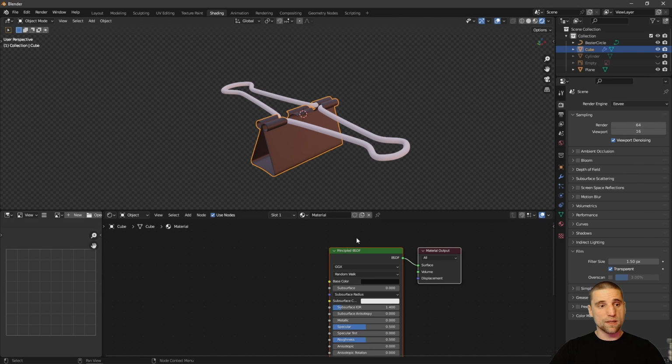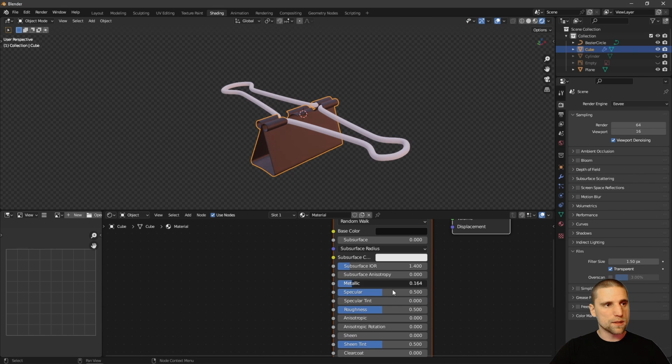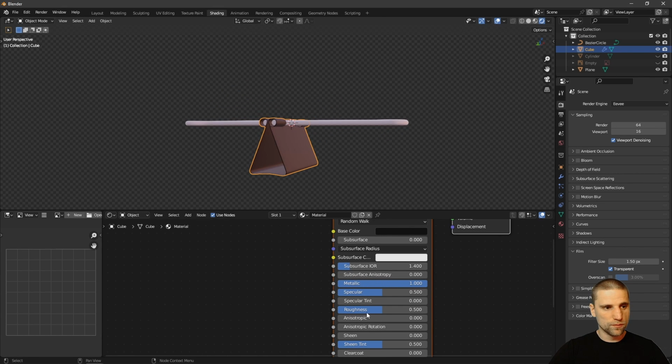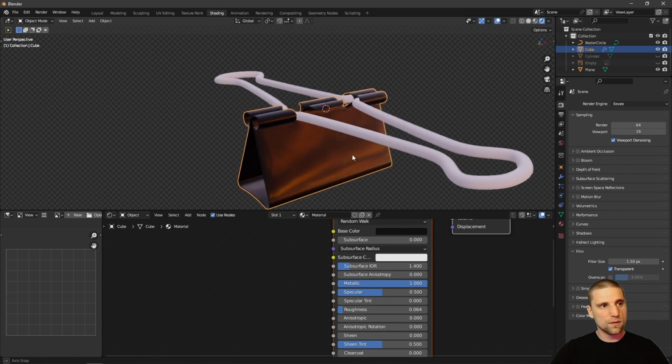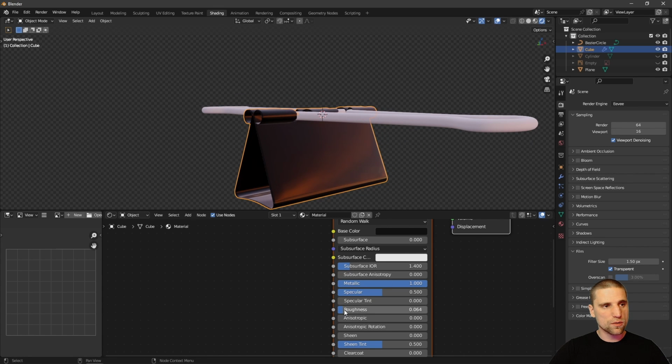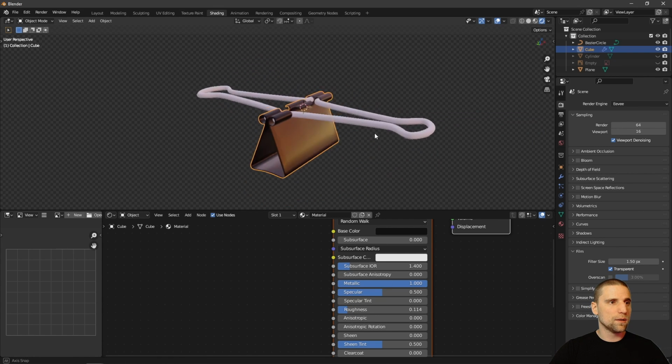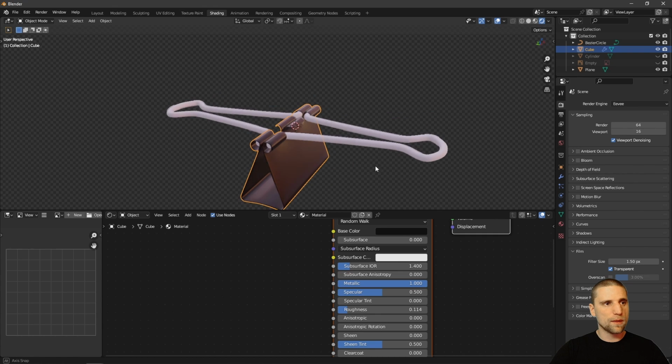Both of these are just metallic. That's really what they are, with a different color. Let's come in over here to the slider, and we can turn it up all the way to 100% metal. I'm also going to come down here to the roughness and slide that down. So now it's almost like a mirror. I think it's too much. Turn it back up. Something like that. Also too much. Cool. I think that's nice.